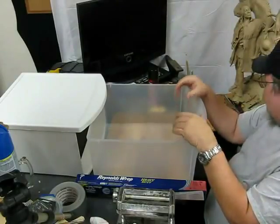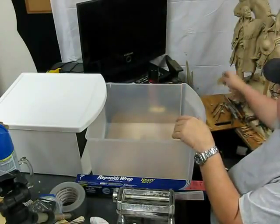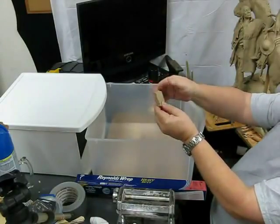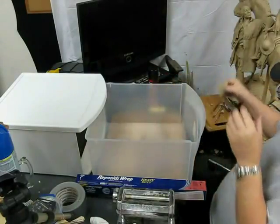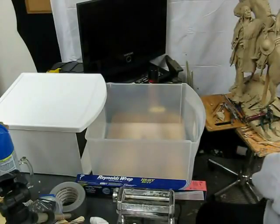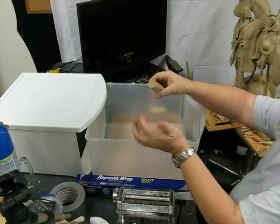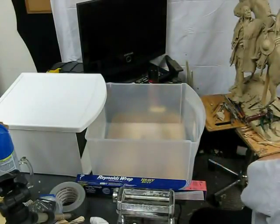This oil-based clay tends to be rather hard. I'm pressing really hard and I can't get it to move. It's cold and it's very hard, so I need some method of keeping my clay soft, and I'll get a piece here so that I can do that. And so that's what I'm doing.